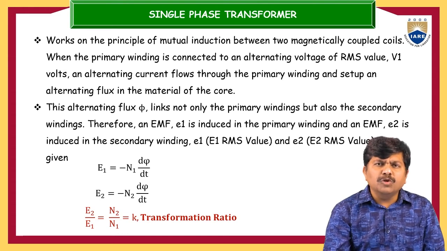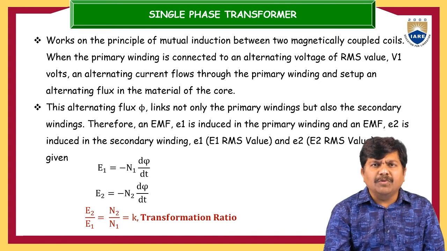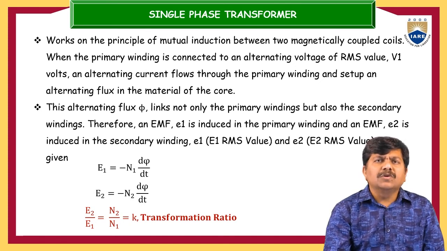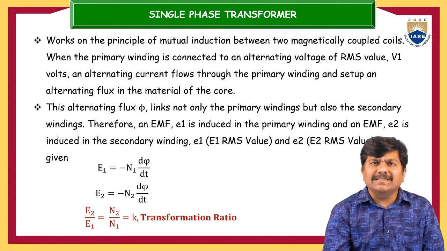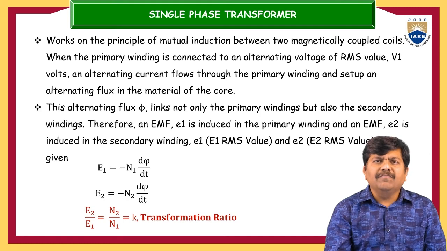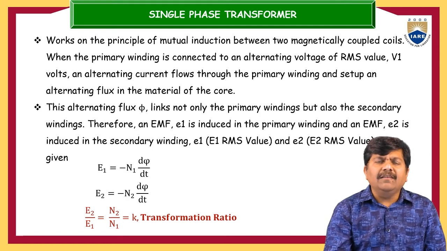So once the opposition is reduced, then we can get the maximum amount of linkage between the primary coil and the secondary coil. So in order to utilize effectively the total flux available across the primary, the material you have to choose is such that the magnetic reluctance of the path should be very low. So like this, we are going to choose the material for the construction of the magnetic core.